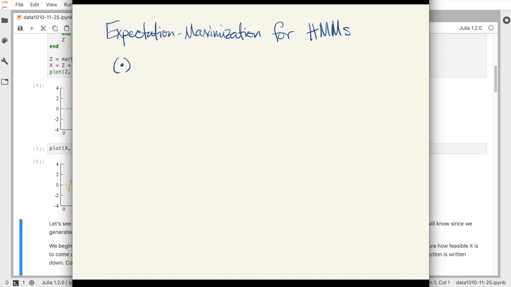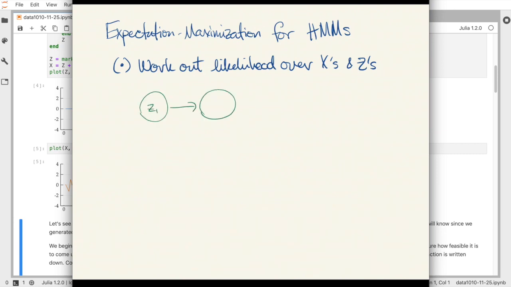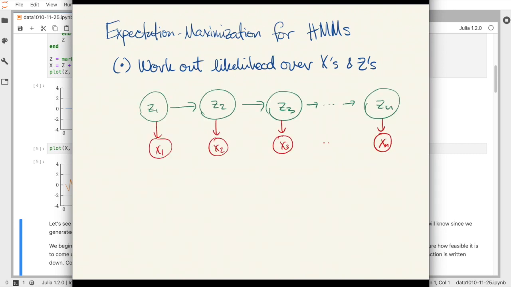So step 1 was to work out the likelihood over the X's and the Z's. So we'll start writing little z and little x, with the idea being that these represent constant values that we're imagining that we've observed. So the x's we will actually have observed, and the z's are variables representing constant values. Each one of these z's is going to be either a 0 or a 1, but we're leaving them as variables because we're going to want to end up considering all possible combinations of those values. So let's think about what the likelihood is for this particular combination of z's and x's.